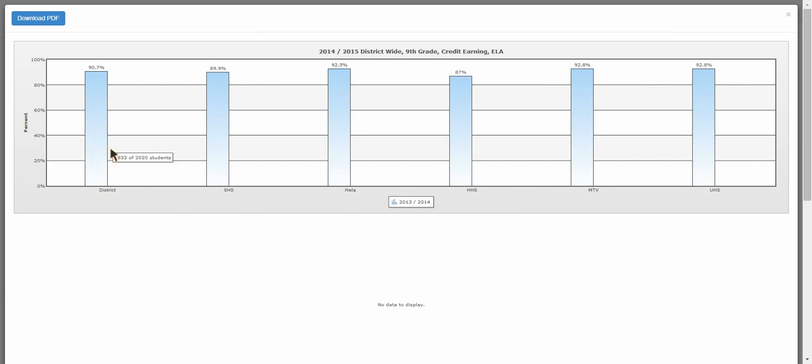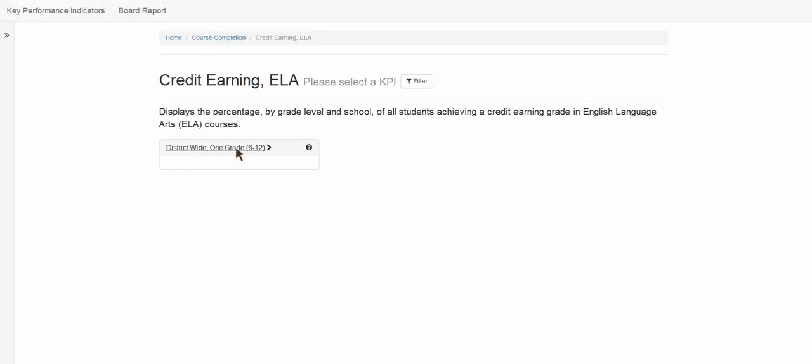In course completion, these two are the exact same. The math and the reading are really for the EII and the CMA. You won't see anything for them right now because these are year-to-date experiences, so they're not annualized. These are actually what's happening each year.